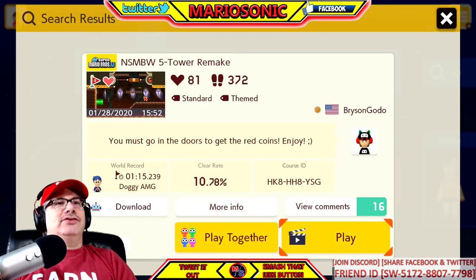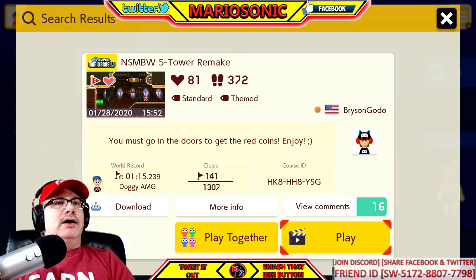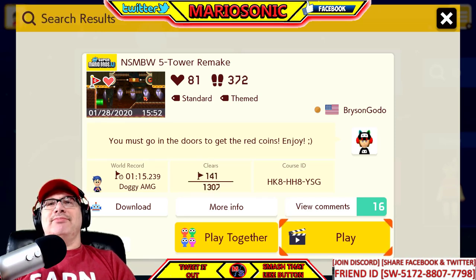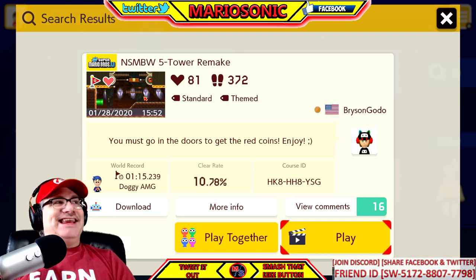You must go in the doors to get the red coins. Okay, yeah, we got that already. Enjoy, thank you. Clear rate 10.78. Clear 140 out of 1307. Course ID number is HK. Good job, MARIOSONIC. Yippee yahoo!